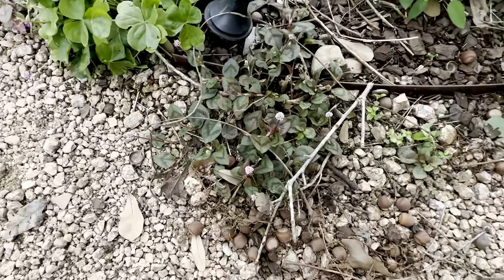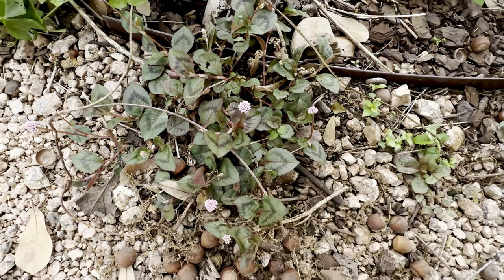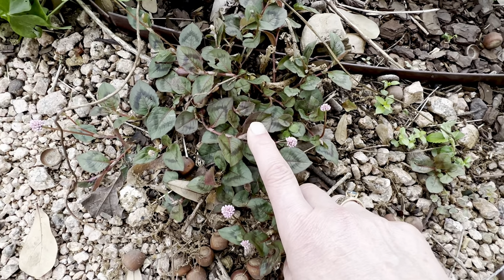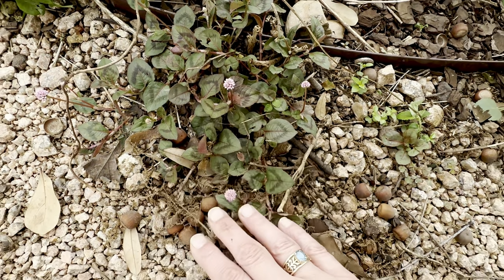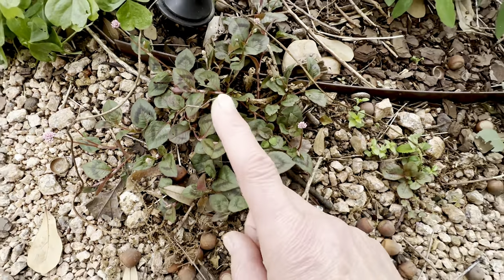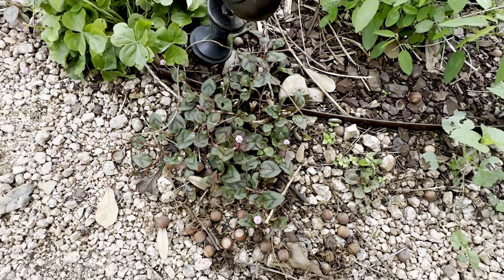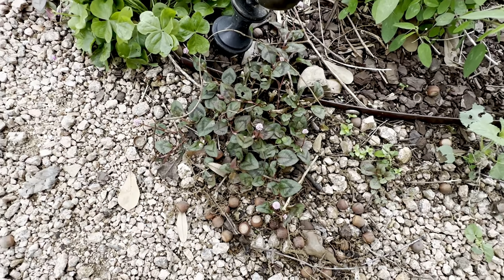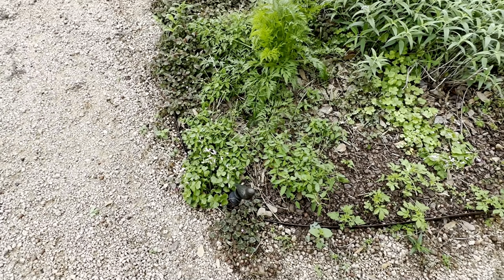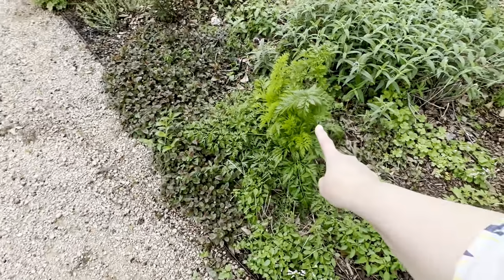This is that little knotweed. It's very invasive. I think it's from China. I would never have grown it. It's adorable. I would never have put it in if I knew how invasive it was. So look how cute it is. Don't buy this. Don't plant it. I've been pulling it up. Every day I find more to pull up. So do not buy that. It is adorable. Don't buy it. The old carrots coming up.